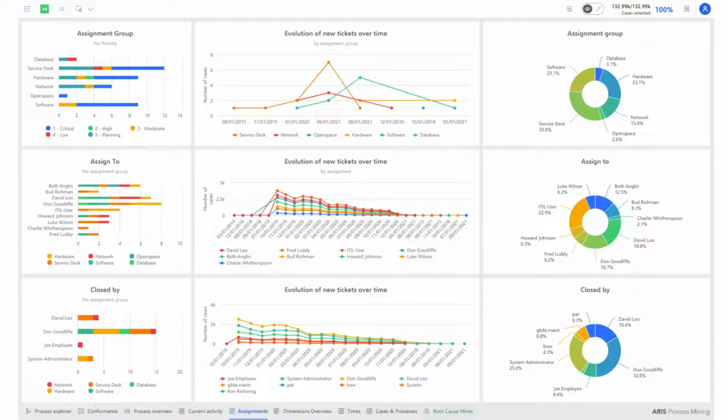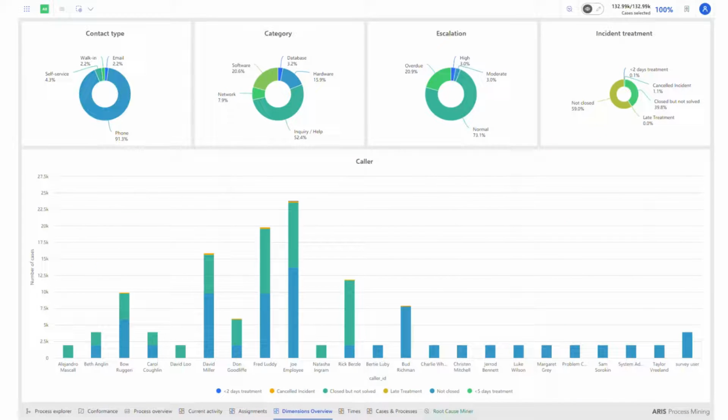And then, is there any possibility to analyze with different information? In fact, you can analyze the ticket using all its characteristics, like contact type, category, escalation, and you can also create your own KPI, your own SLA, according to your rules.